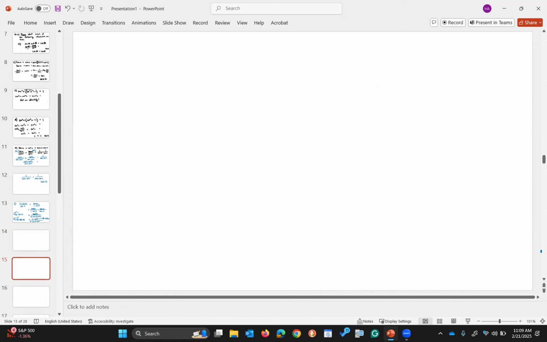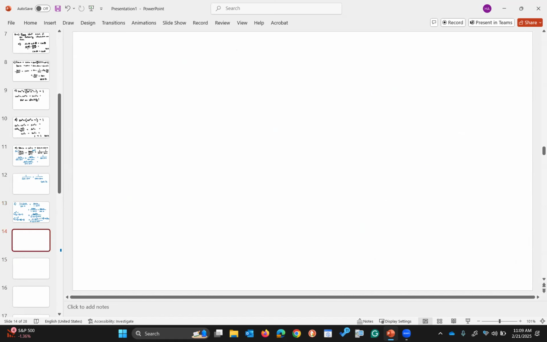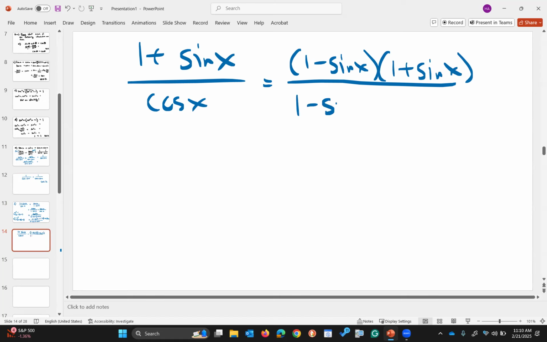Okay, so then, whoa, it went off the grid rails here. 1 minus sine x. Perfecto. So I got this over this. Sorry, guys, I have to rewrite it on the next slide. Didn't have enough space. Now I have 1 minus sine squared x over 1 minus sine x, and 1 plus sine x, 1 minus sine of x multiplied by cosine. And now do I have the same thing on both sides?